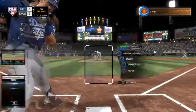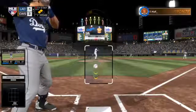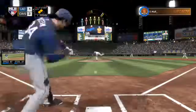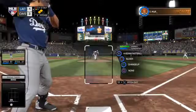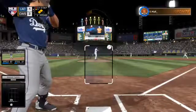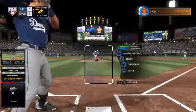Changes up on him, but that's in the dirt for a ball. Trying to hang a 0. Here's the pitch. Took a wave at one around the shins with no luck. Matt, I thought they were working around him right here, and he went out and swung at a ball that wasn't even in the zone. So now he's letting his pride get in the way. If they're going to walk you, let them walk you.